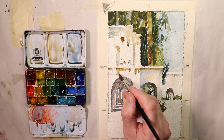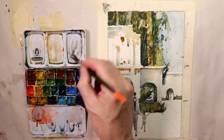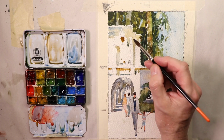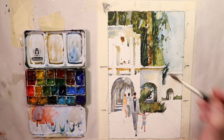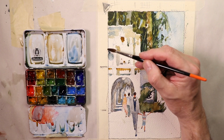And we're just trying to get in some more shadows here. Try to make them more bluish. And there's some more shadows over here, mystery shadows coming from outside the painting.